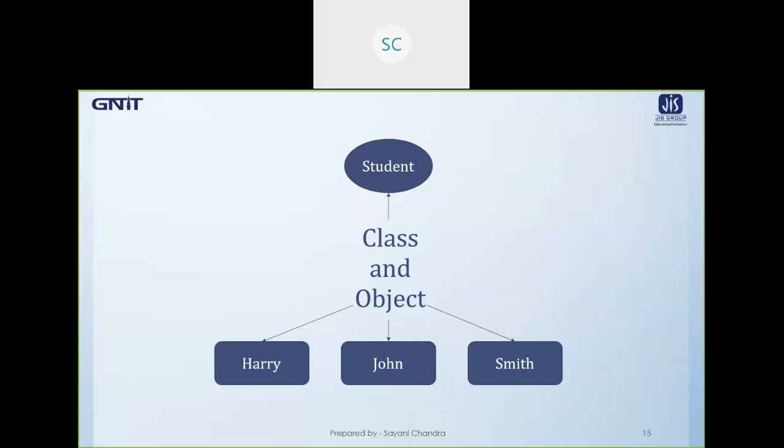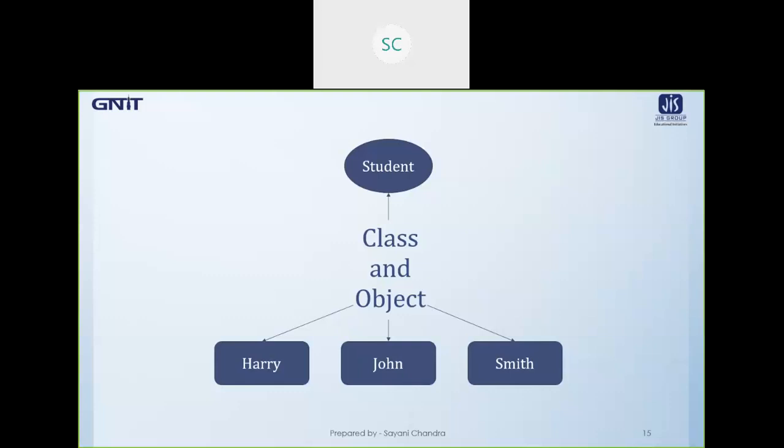For example, as you can see in this slide, student. Normally a student may have roll numbers. A particular student will always attend some classes. They will be attending some labs. They will be doing all the student related activities. Now, when we see these students, we actually see these student objects. Basically, all these behaviors of the student class should always be contained in each of the students present in the class. So, when we see these students, we actually see each individual student in the class.